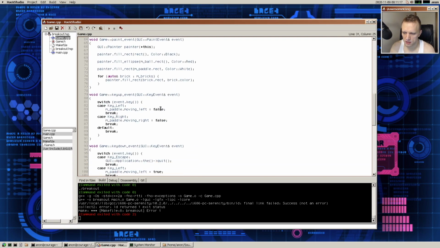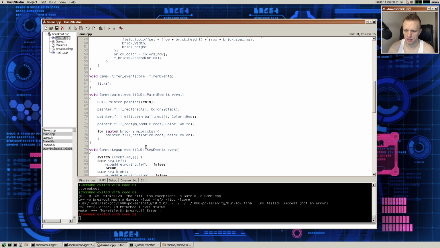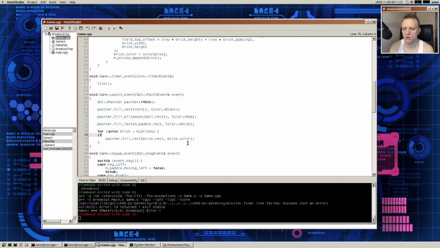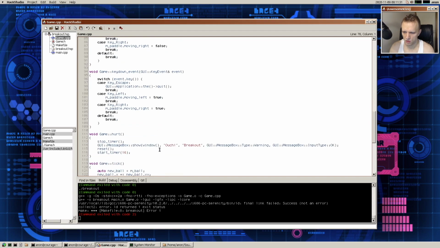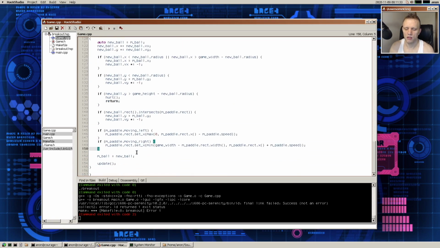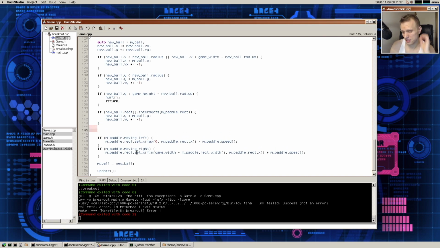Okay, so next is we want to hit these bricks, and if we hit one, then we mark it as dead. So then we don't want to paint the dead ones. So if brick is not dead, then paint it. Okay, then we got to do the collision detection. So I guess the easiest way to do that is just iterate through all of the bricks and check if the ball hits one.